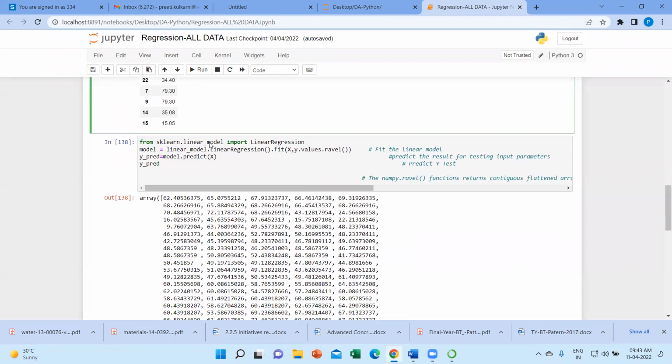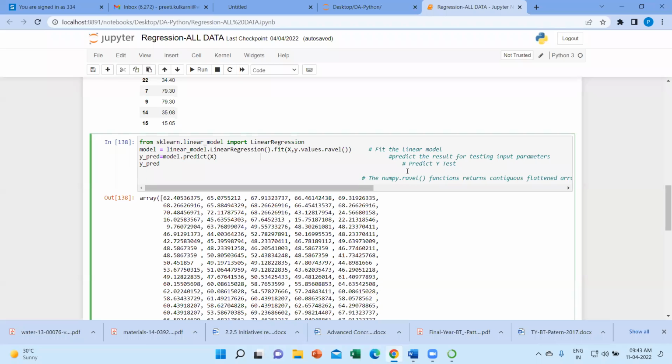Okay. Now, coming to our actual work, here it is: from sklearn.linear_model import LinearRegression. We have used this particular library, I mean, called this particular library in the first cell also. I've done it again. If you don't do it here also, it is okay, not a problem. So from sklearn.linear_model import LinearRegression. So you're actually calling the ready-made library from sklearn.